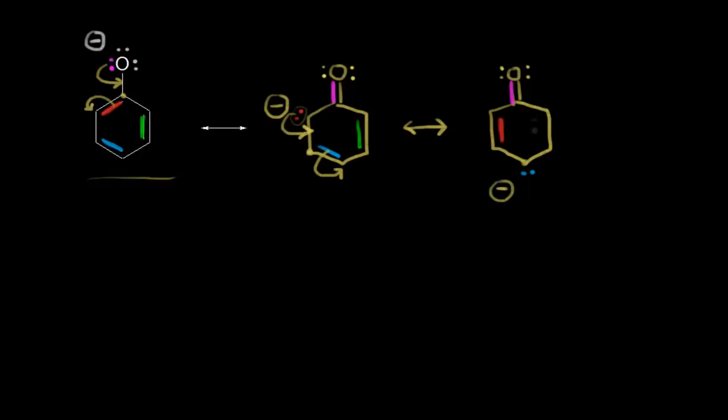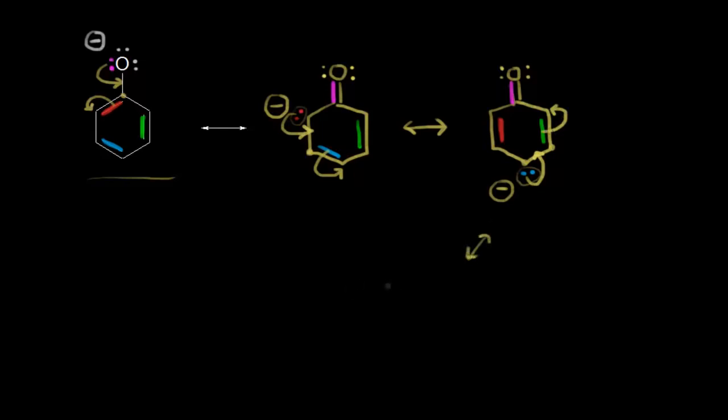All right, we still have our electrons in green over here, and we have the exact same pattern. We have a lone pair next to a pi bond. So the lone pair are the ones in blue, and this time the pi bond are the electrons in green here. So we can draw yet another resonance structure. We could take the electrons in blue, move them into here. That would mean too many bonds to this carbon, so we have to take the electrons in green and push them off onto that carbon. And let's draw that resonance structure.